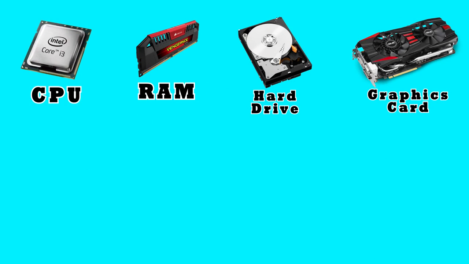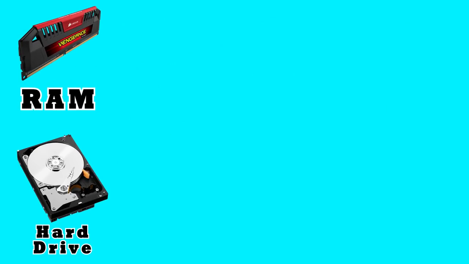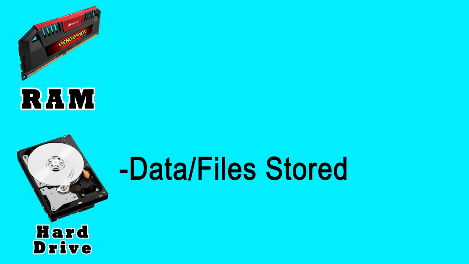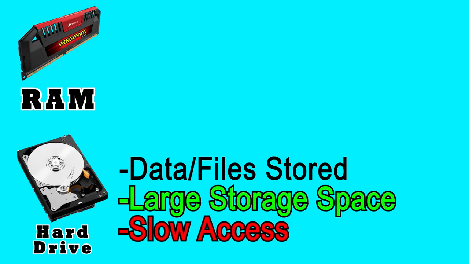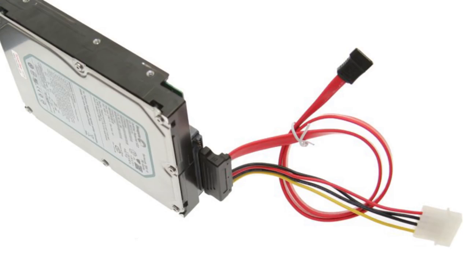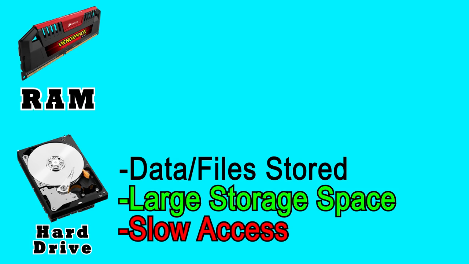Now let's talk about RAM and hard drive at the same time because they have a very unique relationship, which is probably why people often confuse the two. Your hard drive is where all of your data is stored. When your computer tells you you're running low on space, it's because your hard drive is almost full. All of the data that makes up your videos, pictures, documents, project files, or the 3D worlds and models that make up a game are all stored here. While hard drives can store lots of data, they're relatively bad at accessing that data quickly. Everything is accessed through a tiny little wire, and because most hard drives are made up of spinning disks, your hard drive isn't going to be able to constantly give your CPU the information it needs to run certain programs.